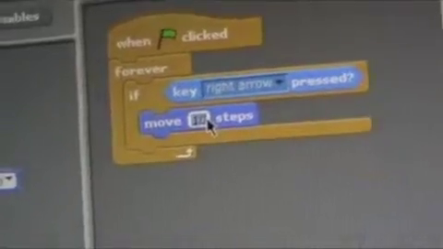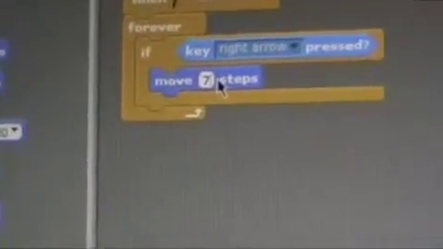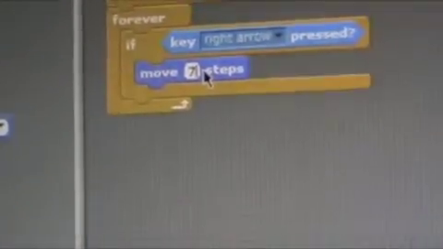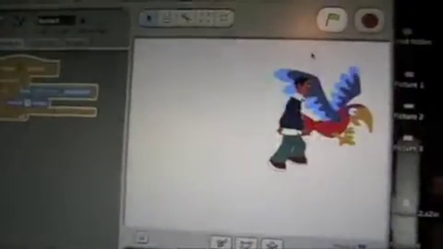is double click inside there. And I'm going to put my favorite number, because it's the day that I was born, February 7th. Okay, so I'm putting a number 7 there. And what I'm going to do is go up here to the green flag, click on that, and I'm going to test it. So right now, I'm going to zoom out, and do the right arrow key and see how my bird moves. Ha!